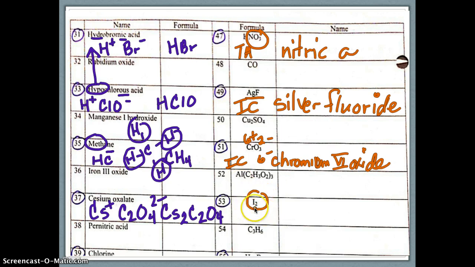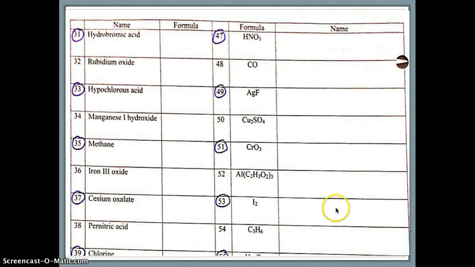Now, right here, this is a little tricky. This isn't a compound. I threw it in. I don't know why. This is actually just diatomic iodine. And I think I have a choice on the front that you can call this a diatomic molecule since it occurs in 2s. Remember our diatomic molecules: hydrogen, nitrogen, oxygen, fluorine, chlorine, bromine, and iodine. Remember it however you want to. This is iodine, and it is a molecule. I'll abbreviate that.